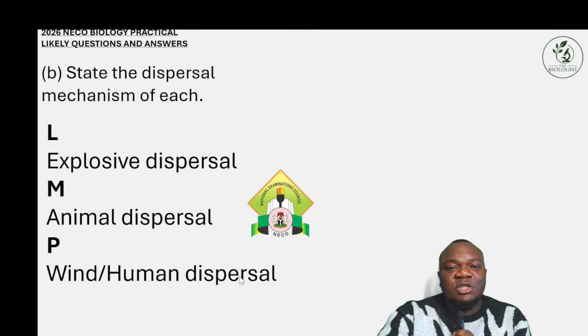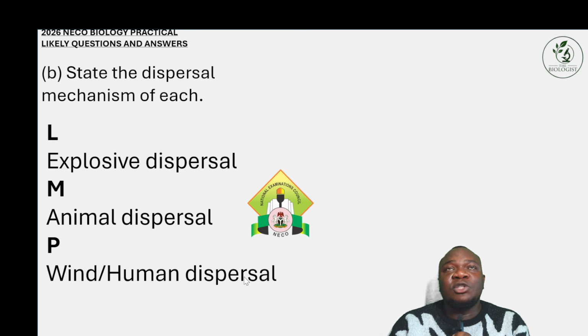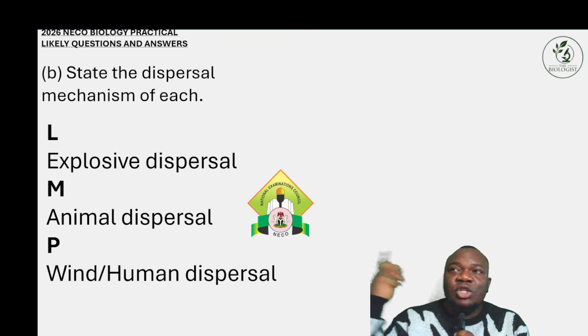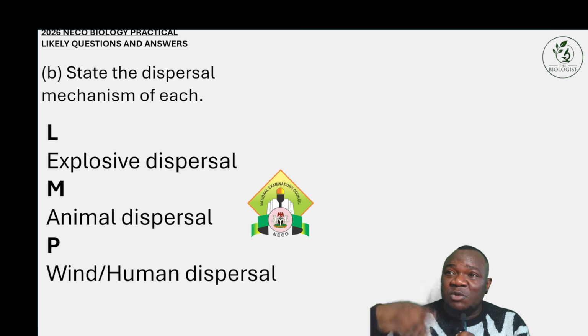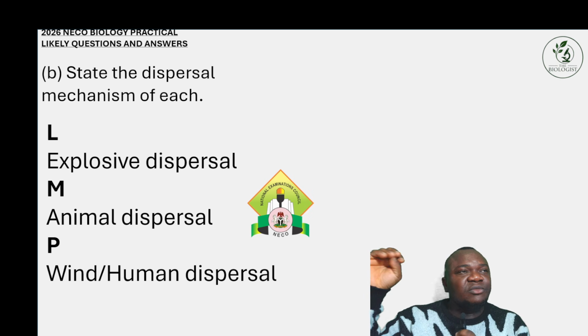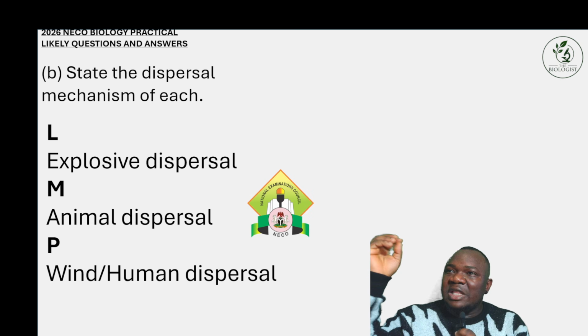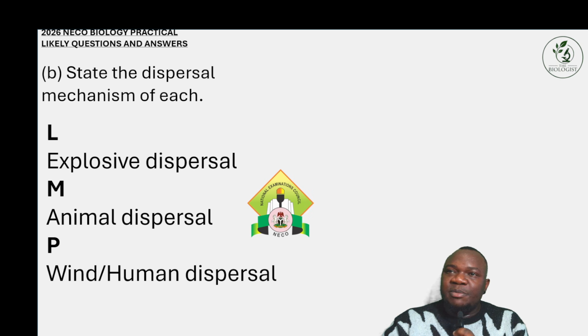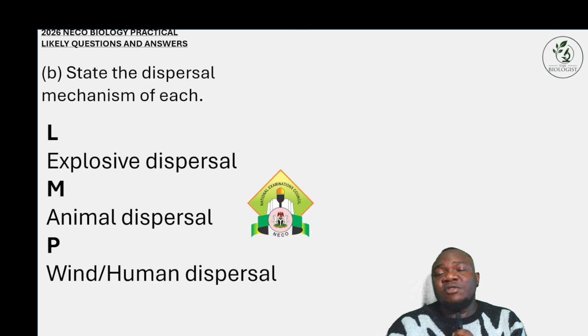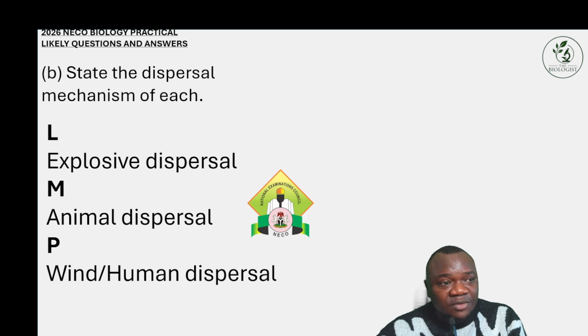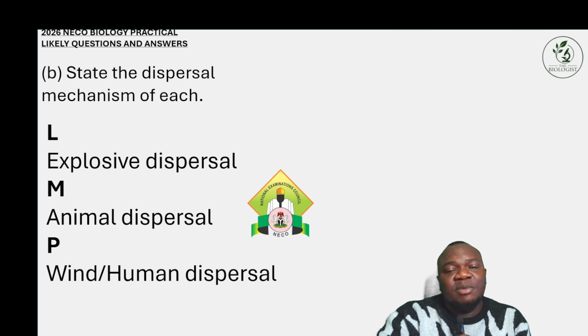Then for wind and human disperser, for the sorghum, so sorghum, all grassy species are all dispersed by winds. Okay, so their seeds are very light. So once the wind blows them, they tend to wash them away, and what happens? They are being dispersed to a new environment. So human beings can actually do that. I can plant maize, I get the seed of the maize and plant it deliberately. I'm planting deliberately on the soil, and what happens? They grow in a new place. So these are part of disperser.